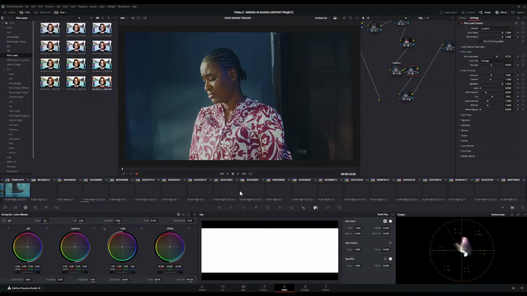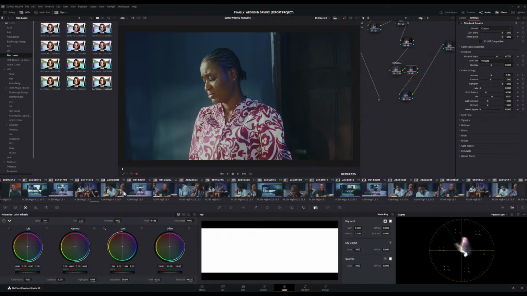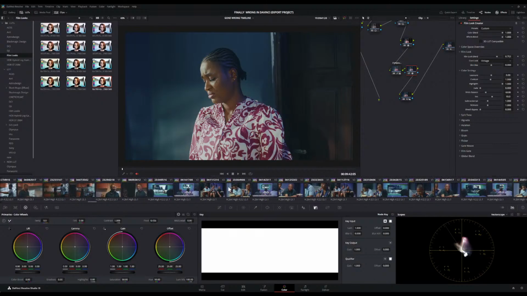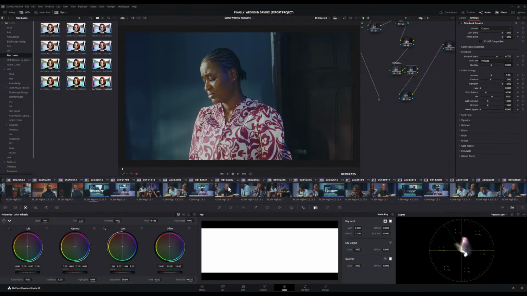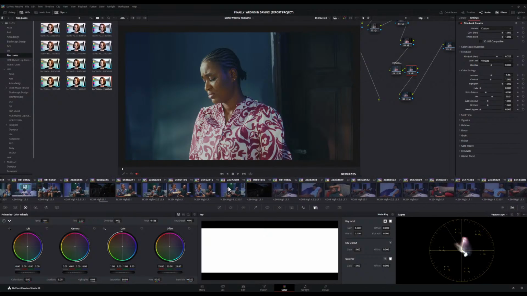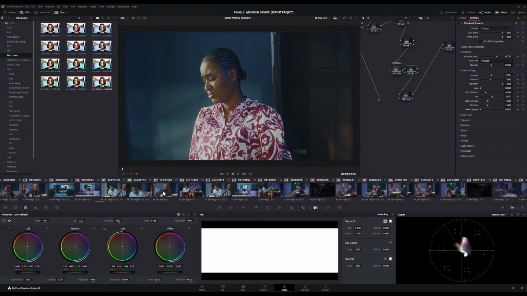But what you don't understand is there's no greatness in using shortcuts in grading. There's nothing like working smart.